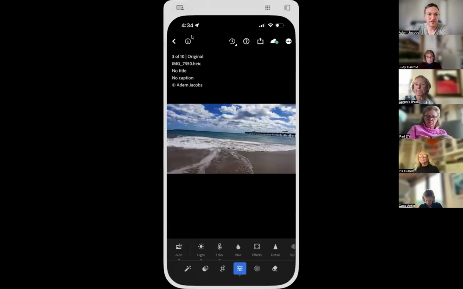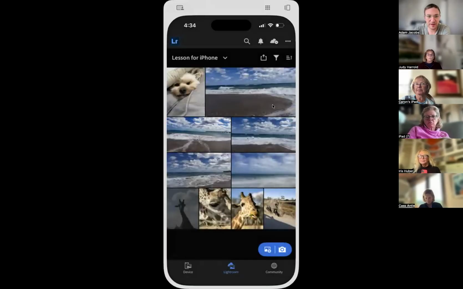in fact, I've got a nifty new thing that I'm going to show you guys. Hopefully this works. Let me see if I can get this working. One sec. I'm going to mirror my screen and do it at the same time, so you've got it on the recording and you can follow along. Let's see if this works. Okay, great. So you see my phone? You guys see that? Yes. Okay, so here's my Lightroom app.